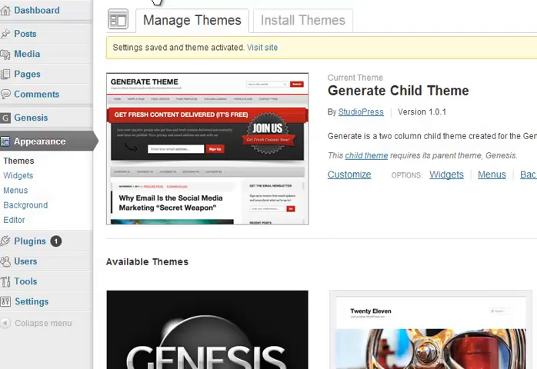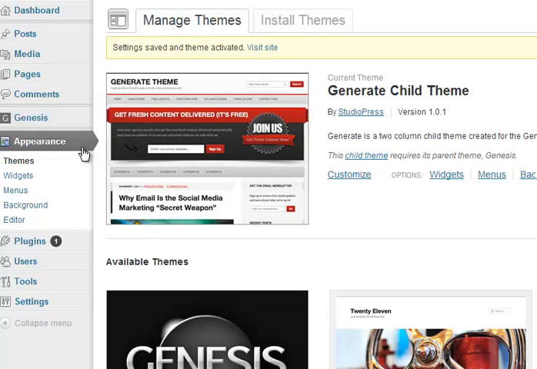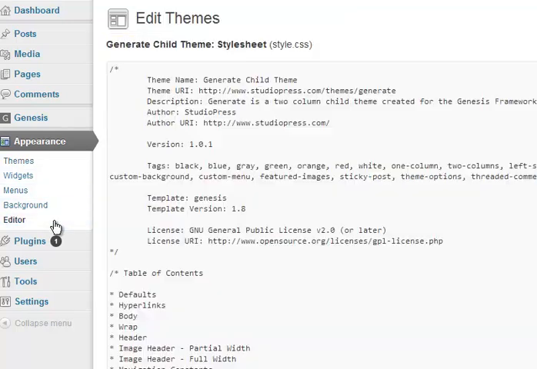And of course, with all of the themes, you can actually go and change things that are in there as well. So with Genesis, you've got the theme settings there, and you can go in and you can actually edit using the editor, the CSS style sheet, which is pretty funky.